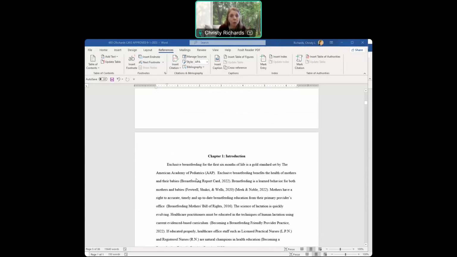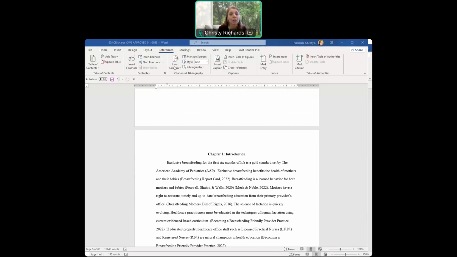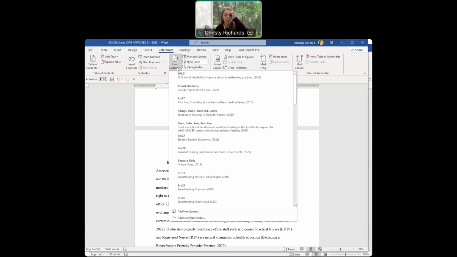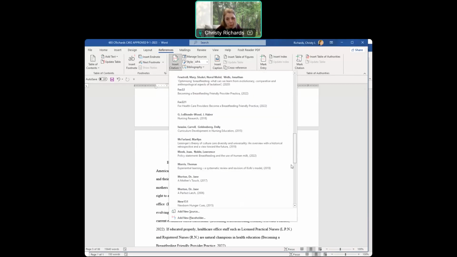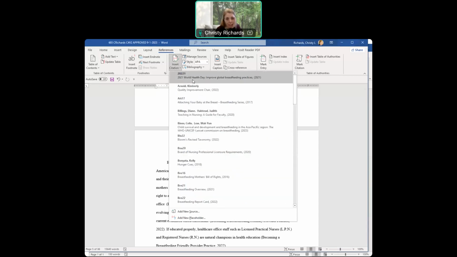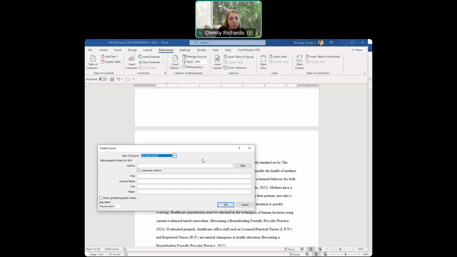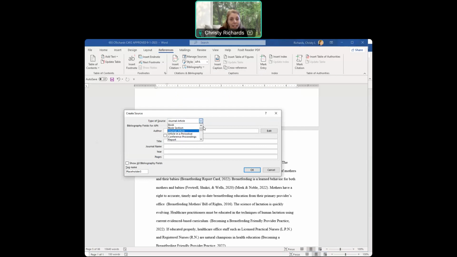So if in your Word document you go under Insert, let me show you. Along the top, it says References, okay? Insert Citation, okay? So you'll see here, these are all the citations that I have here in my capstone project, okay? Lots of them. If I wanted to add a new resource, I would simply hit Add New Source. The type of resource that you want to add is in the drop-down box, super easy. Everything you can imagine is in here.